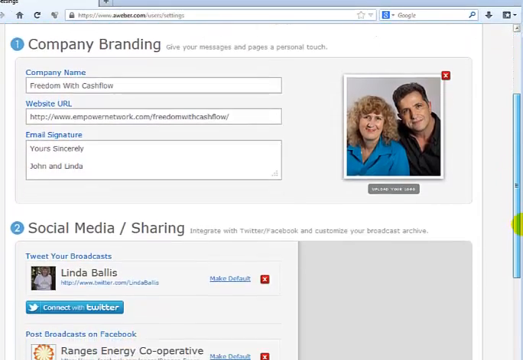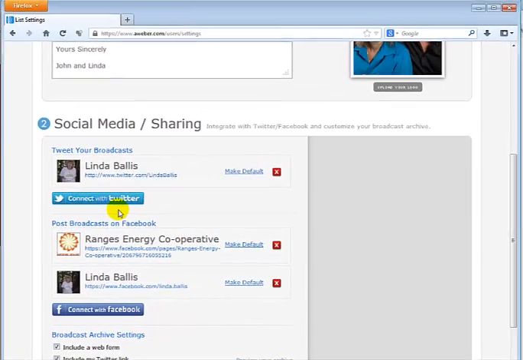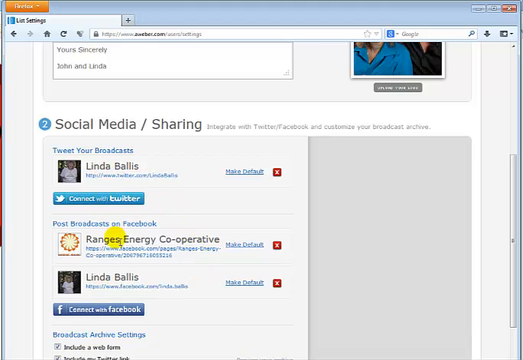Now, because we have other lists, you'll see they all appear here. And by having these already set up, when you decide to put out a broadcast, they'll automatically go out to all these pages that have been set up. Now, just to point out, it doesn't work with autoresponders, but it does work with your broadcasts.